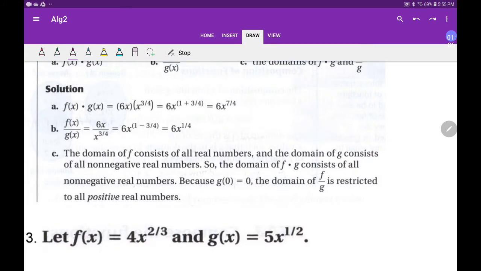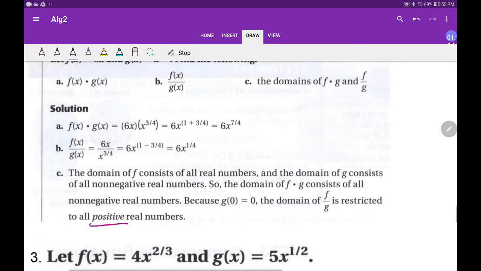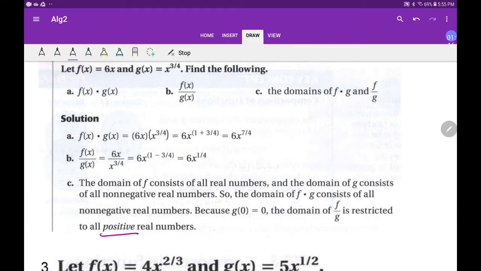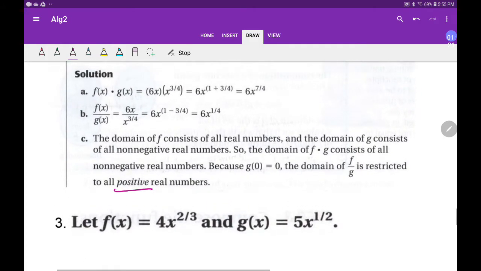And so they say that. They say it's all positive real numbers, okay? And in other words, not 0 either. Not 0, and not negative, so everything positive. And if it were me, I would say the domain is not including 0 up to infinity. That would be for x, the domain, so that would be for x. If I put a bracket, that would mean I'm including 0, but I'm not including 0 because I don't want it to be.